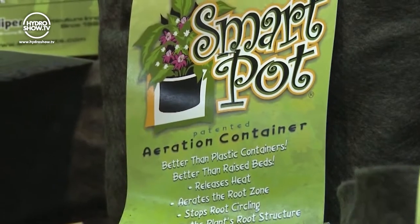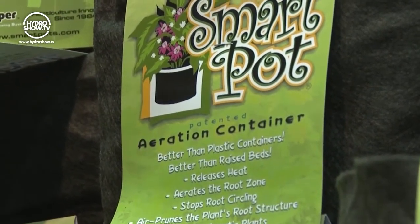Now, it's easy to clean a plastic plant pot. How easy is it to clean a Smart Pot, and is it reusable? Oh yeah, that's a very good question. We can easily clean a Smart Pot because it's a tissue. We can just leave it in water, or if we have many Smart Pots and a big production, we can easily put them in a washing machine, and a little bit of javel or vinegar is going to dissolve all the calcium in the container, kill pests and disease, and sanitize the container, which we were not able to do with other kinds of containers.